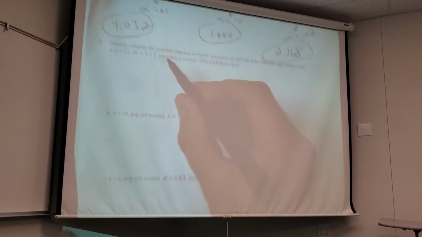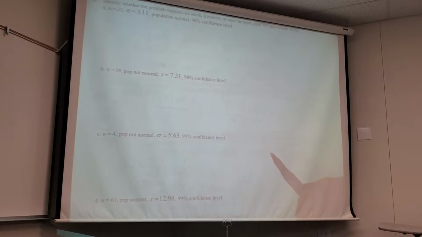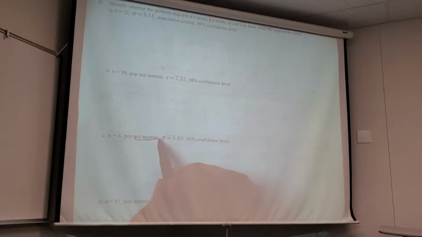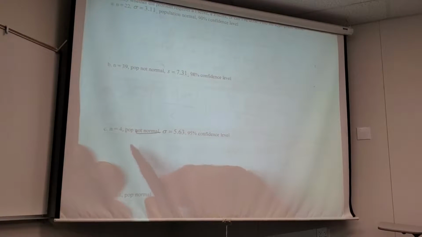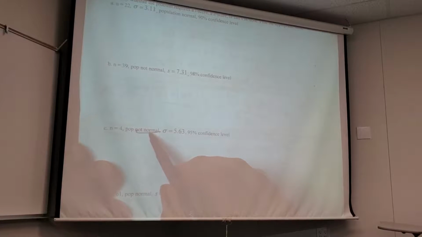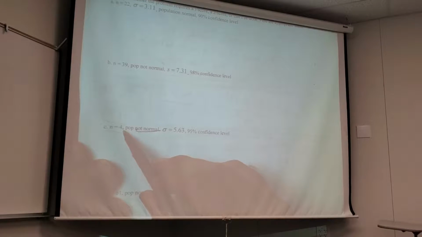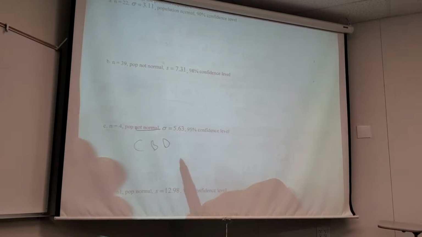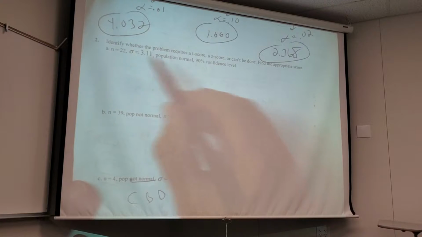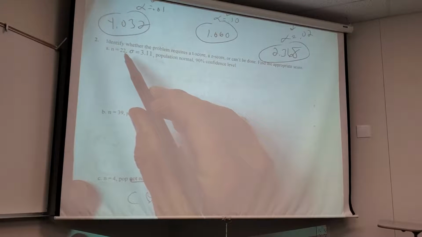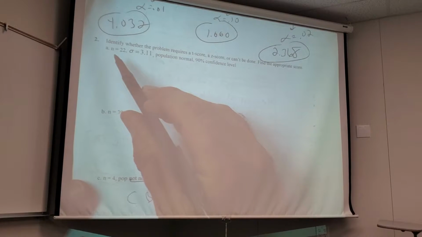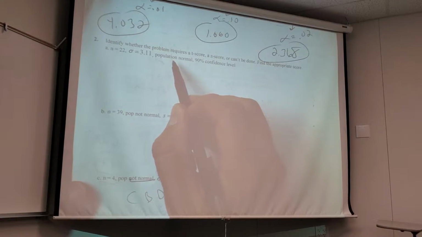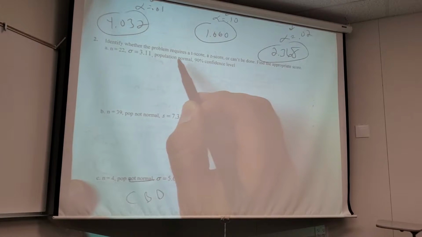So number 2, which one was it that you couldn't do? Because it didn't say it was normal and the sample size wasn't big enough to save it. So this one I'd like to make, but it can't be done. Why can I do this one? N's not bigger than 30. But it says the population is normal, so I don't need N to save me. N can be anything it wants to be because it said it was normal already. So I'm allowed to do something.